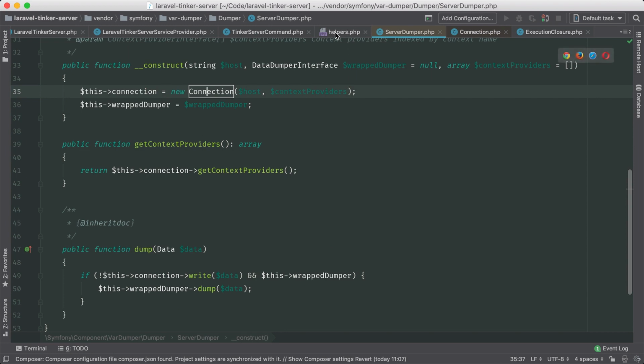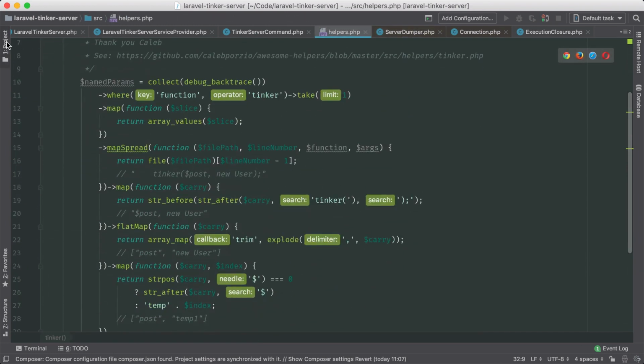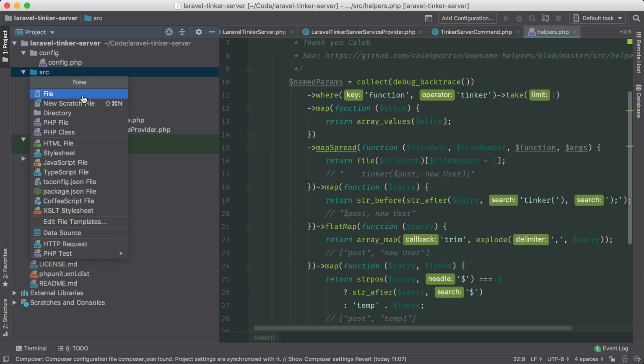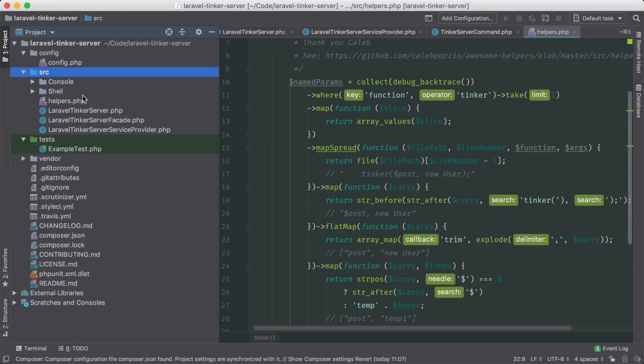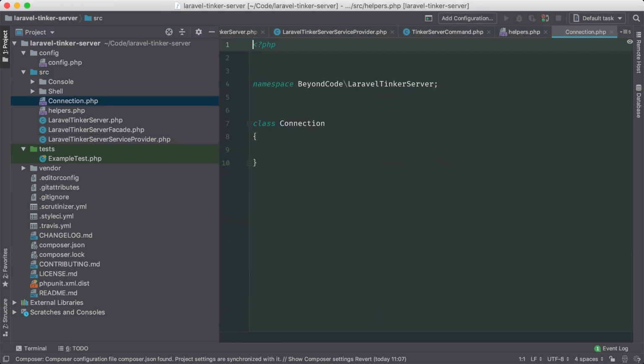Okay. So we can basically do the same thing. So in here we can go and create a new class, Tinker server connection, or let's just call it connection, maybe that's better, in the correct namespace.